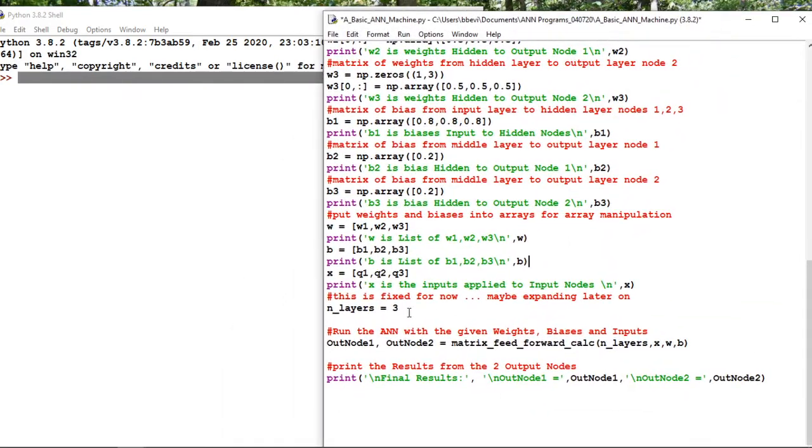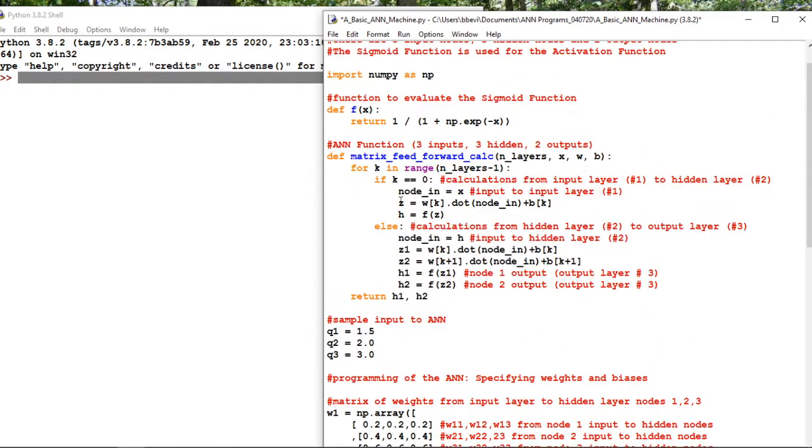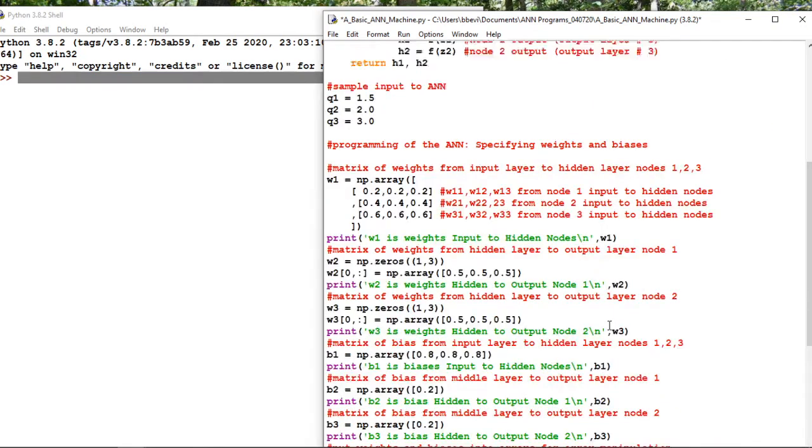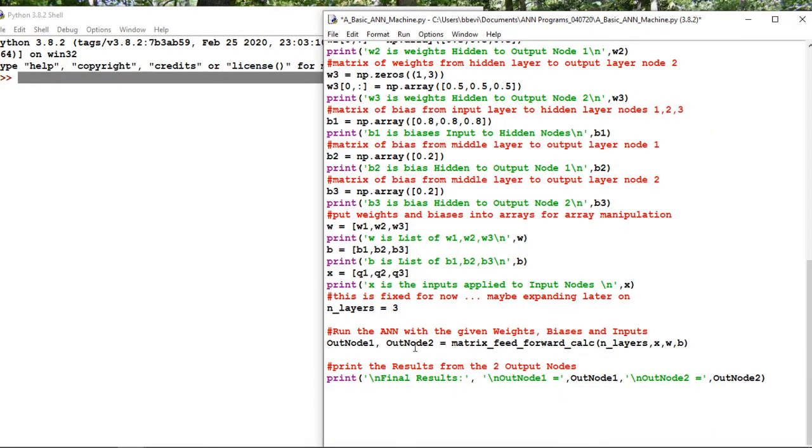All right, so what we're going to do is we're going to run the program. So here what we're doing is we're calling the function matrix feed forward calculations, which is defined right here. Okay, so this is the definition here. And it's going to output node 1 and node 2 outputs.